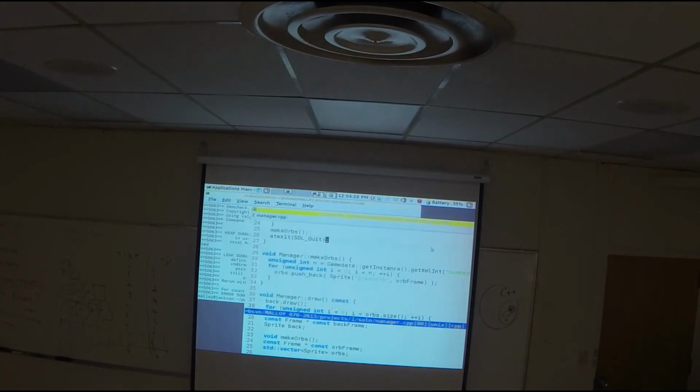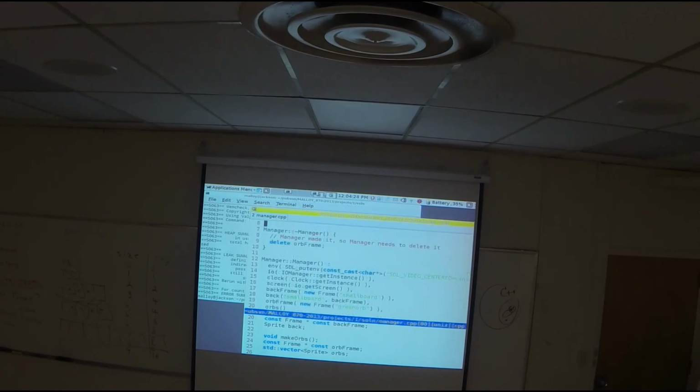So let me try to convince you, Lauren, that if I go up into the destructor, and I do an orbs.clear, I don't think that'll help. Let me see if that's the case.